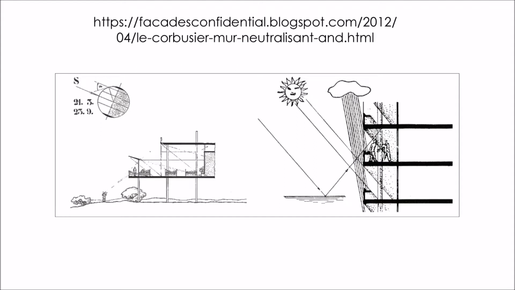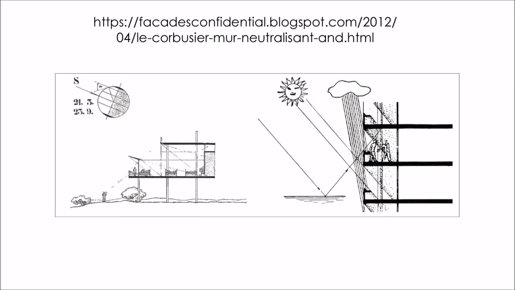So when I was a student at university studying architecture, I have degrees in both architecture and structural engineering, but within the architecture program, one of the things that we studied was designing buildings for natural light, to take advantage of natural light, for all the benefits that that brings. And at that time, one of the big popular architects on the subject of natural light was Le Corbusier. And here you see a sketch by Le Corbusier showing sun angles and how to design the shape of the building to take advantage of sun angles.